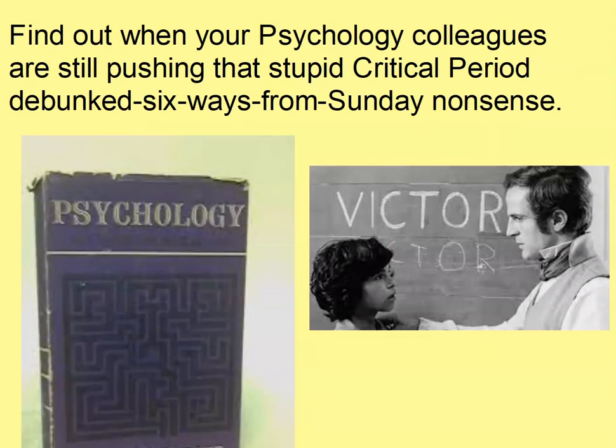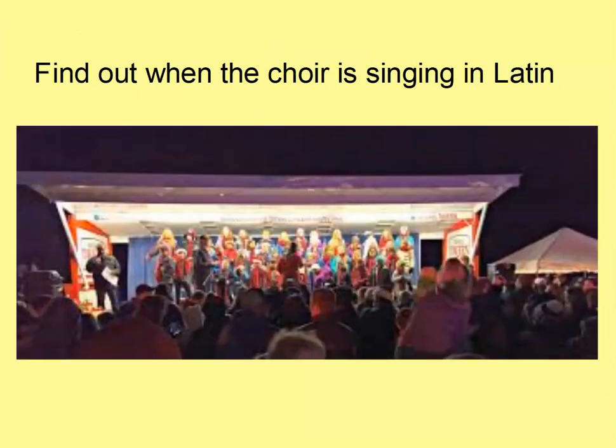Find out when your psychology colleagues are still pushing that stupid critical period junk. Oh, if you don't learn a language by the time you're 13, you're never going to learn a language. That has been disproved 100 million times. I love to show this movie to my French students. This is L'Enfant Sauvage. It's about Victor, who was one of the people that Noam Chomsky looked at and said, oh, yeah, this proves that you can't learn a language if you've reached a certain age. No, that's bunk. There's plenty of schools for the deaf in Nicaragua that are doing just fine, you know.